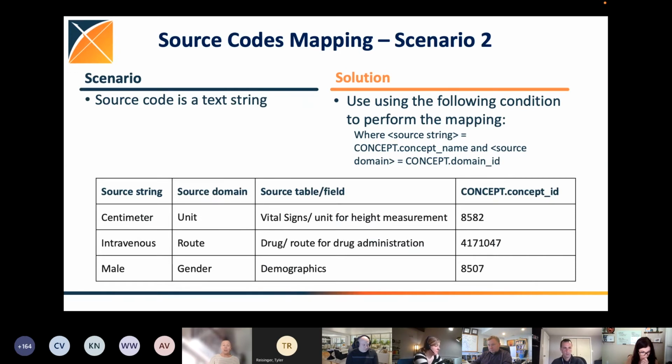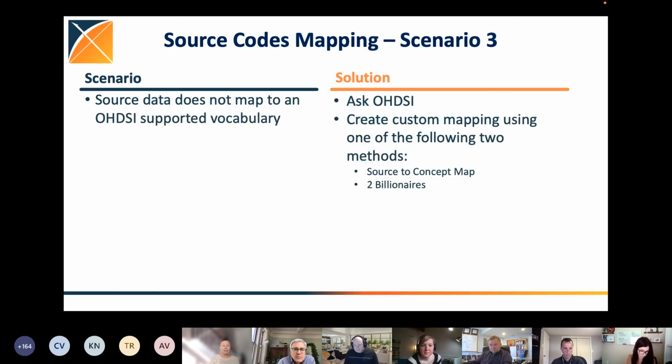If your source code is a text string, but you know the domain ID, it's the combination of that source string with the source domain to get you the unique concept identifier for that idea of interest. So you match those up, and as you can see on the right-hand side, you'll get your concept ID of interest.